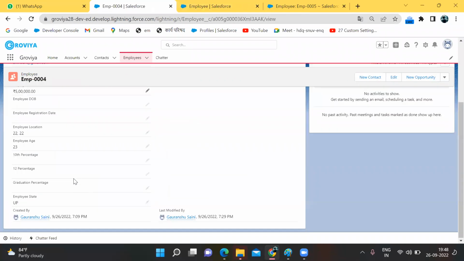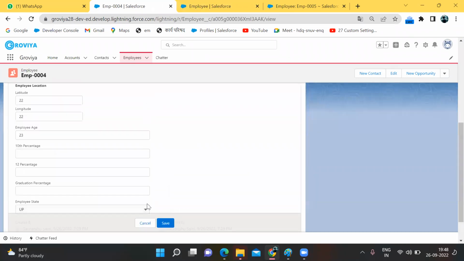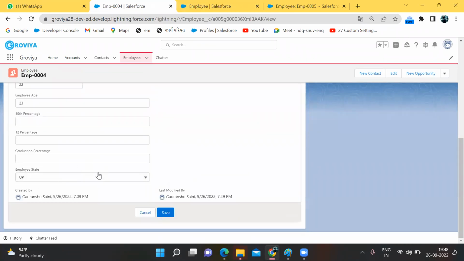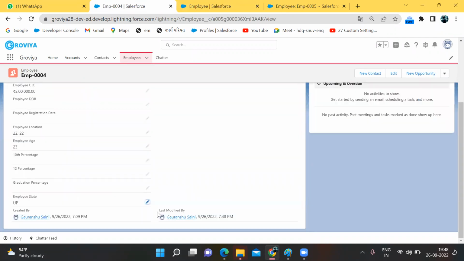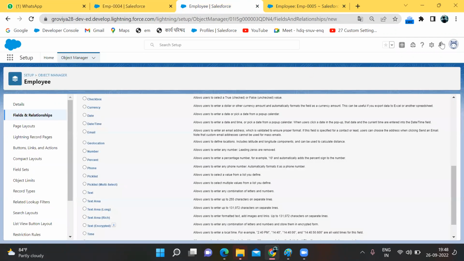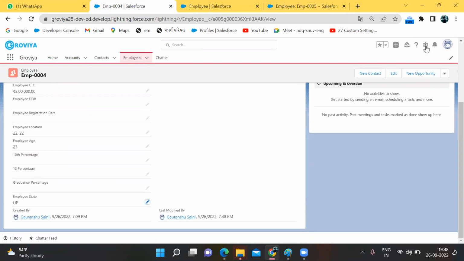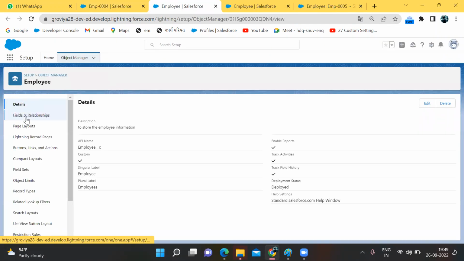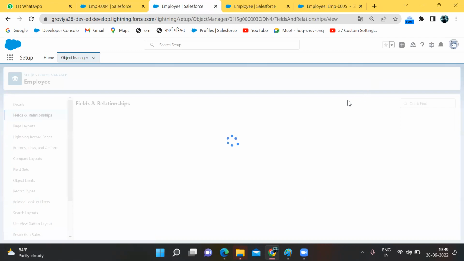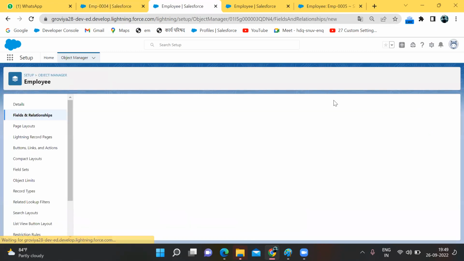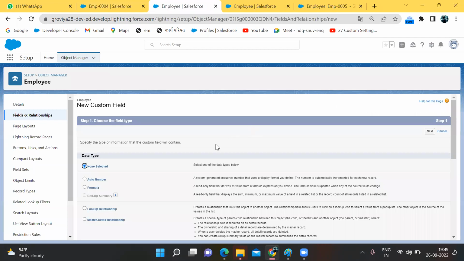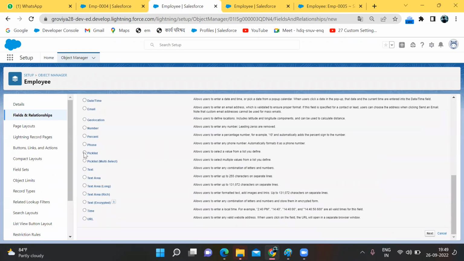I want to enter the city. Simply click on Setup, click on Edit Object, then click on Fields and Relationships, create a field with the picklist data type, and in that picklist field you can enter many cities.